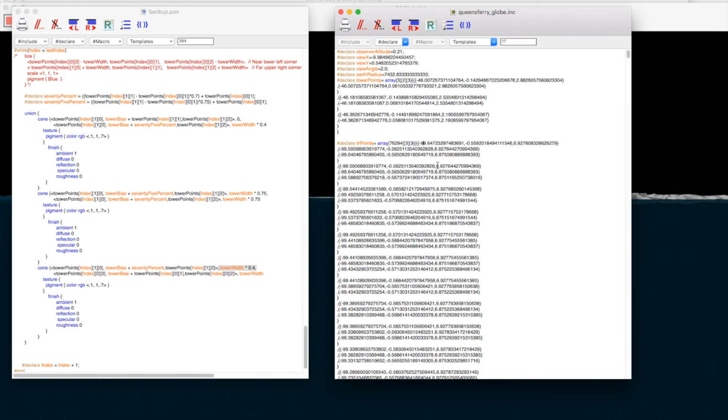So for anybody out there who's confused as to how you would go about calculating the relative height of one object to the other in 3D space, I hope this helps.